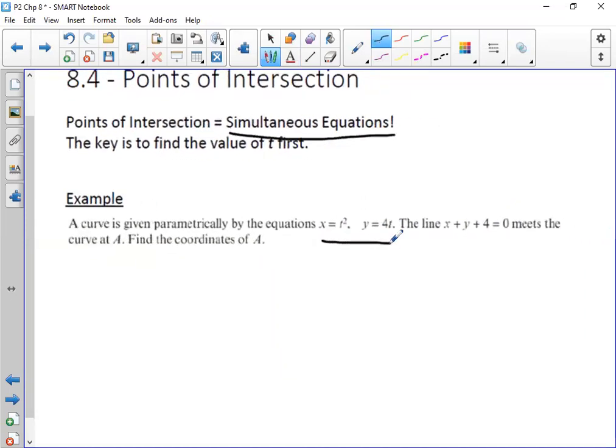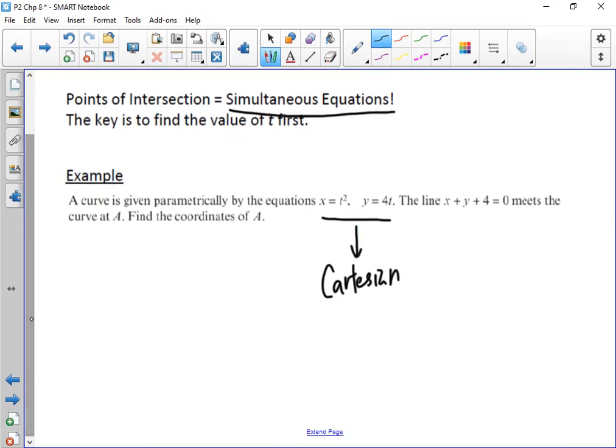So they make one graph, even though 2 equations, because we know parametric equation comes as a pair, but the pair could be merged into one Cartesian equation. So the first job we have to do is to find the Cartesian equation from these parametric equation. So let's do that. So x equals t squared, y equals 4t. Well, to find a Cartesian equation, you're going to make t a subject in here.